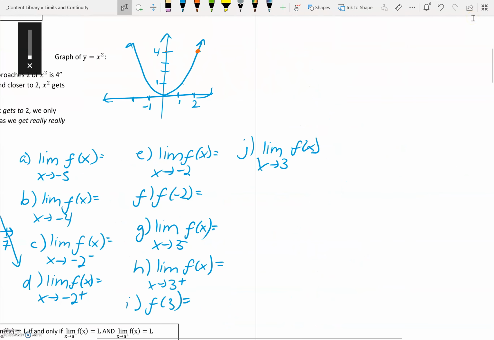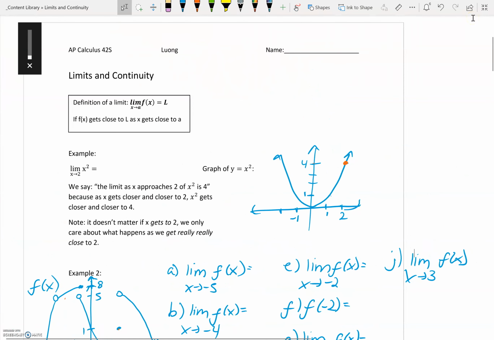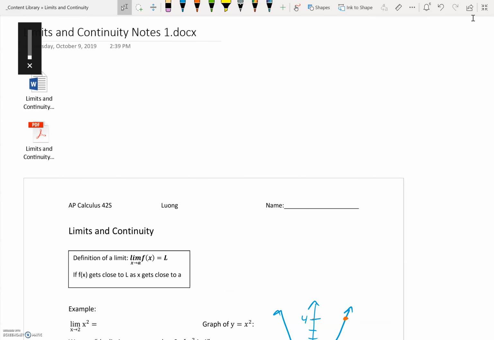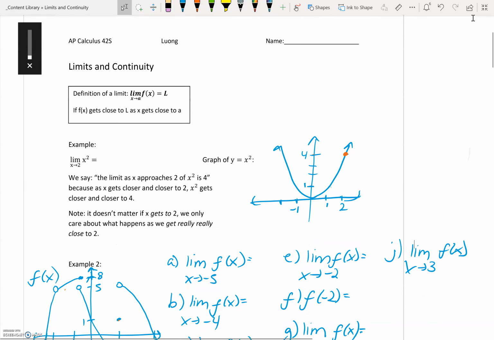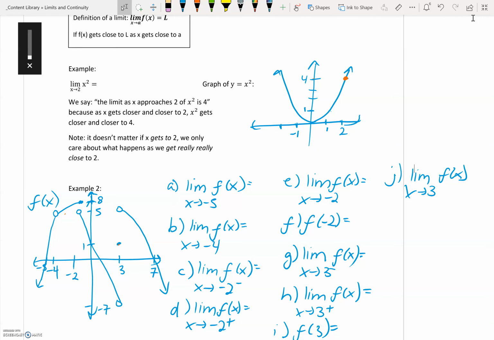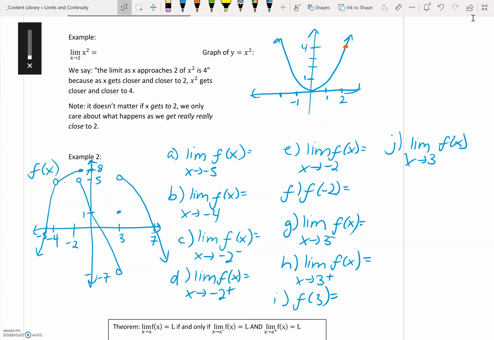Okay, so we're now starting calculus, finally, into the limits and continuity section of this course. Before you begin, please download either the Word or the PDF document so that you have a hard copy of these notes, and print them out so that you can copy these down. Before we begin our lesson today, can you just copy what I have already down? You can press pause so that we can begin.